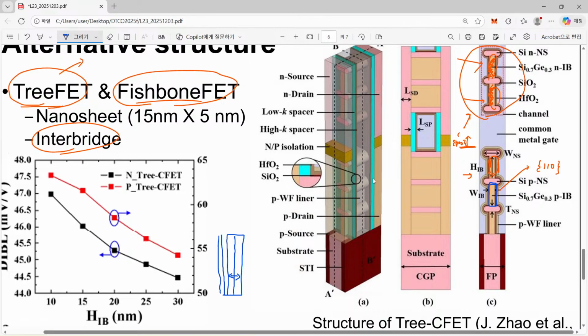But of course, since the fin is too narrow, we are afraid that the mobility of this structure is degraded quite significantly, because if we have too narrow a fin, then electrons or holes fill both sides of a sidewall, and their mobility is known to have a drastic decrease according to the thickness. So it is known that actually the dependence is about power of 6.